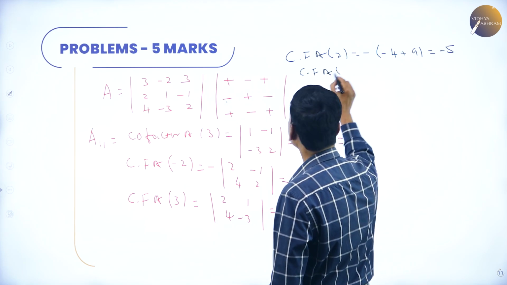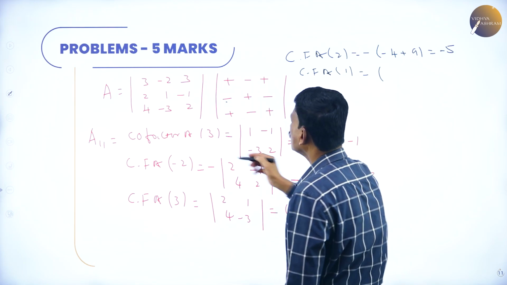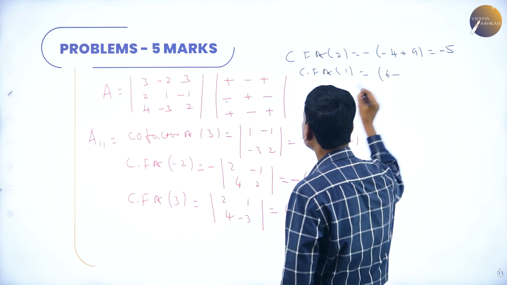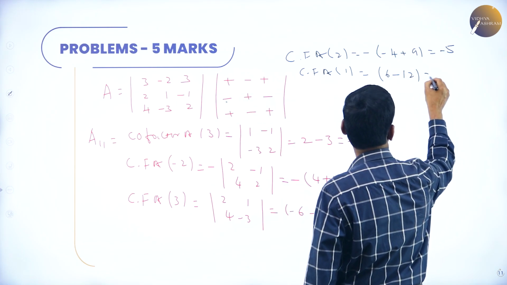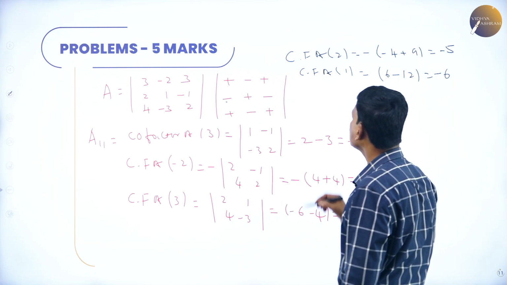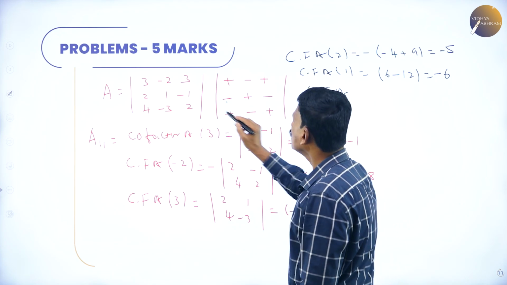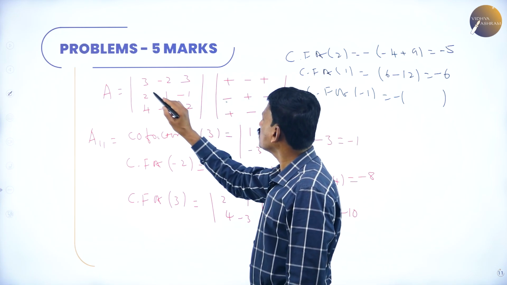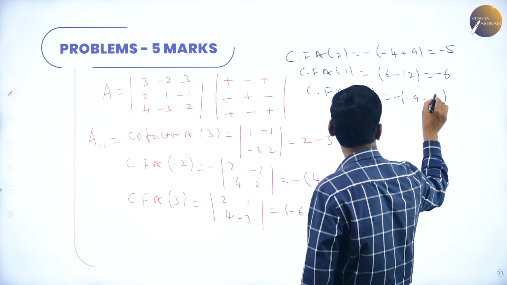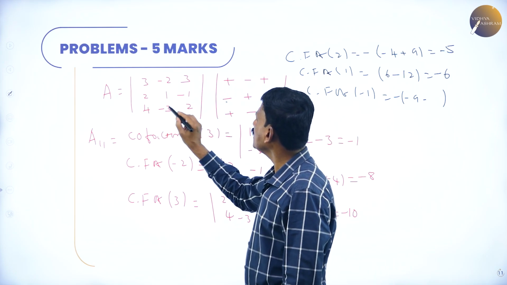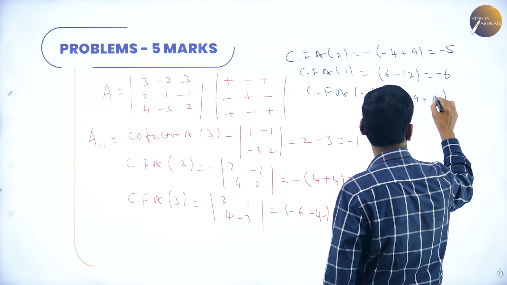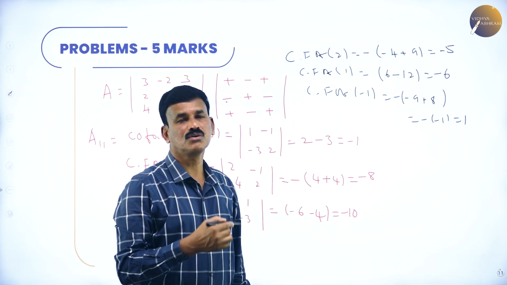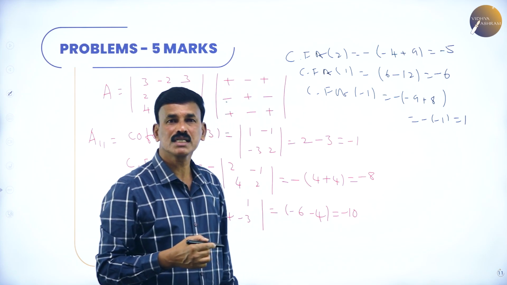Similarly, cofactor for 1 is equal to, this row and column is gone, 3 2s are 6, 6 minus 4 3 is 12. So, that is equal to 6 minus 12 is minus 6. And cofactor for minus 1, it is negative again. So, this row column is gone, 3 3s are 9, minus 9, minus 3 3s are 9 again, 4 into 2, minus into minus plus, 4 2s are 8, that is equal to minus of minus 1 is equal to plus 1. So, the cofactors for the second row are minus 5, minus 6 and plus 1.